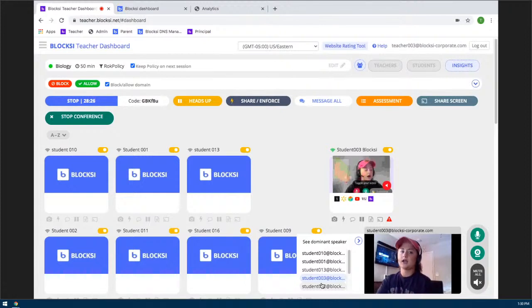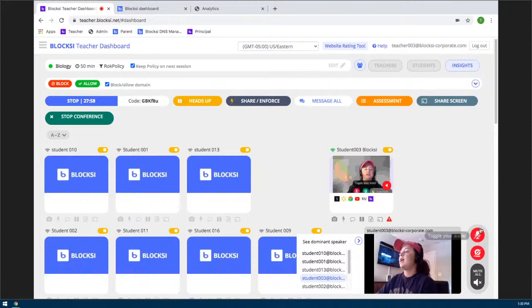On the student's screen, it pops up as a small window at the bottom right-hand corner as a conference, and they will have these tools here. They'll be able to see you as the teacher, and they will have their audio and webcam tools. By default, those are red and they are disabled, so they must click this.